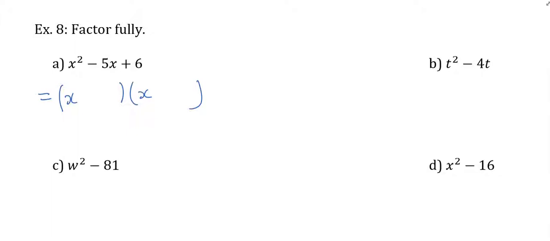This one was tricky. Don't write this down. I saw a lot of people do this. Like a lot of people. So if you did it, you were not the only one. You did this and this. Why? Because 1 times 6 is 6, and 1 minus 6 is negative 5. Very nice.